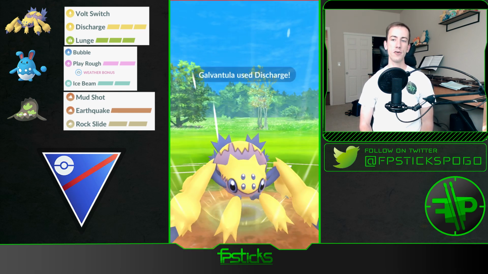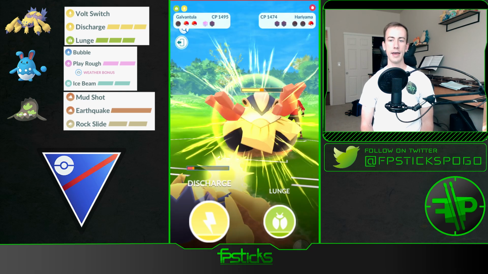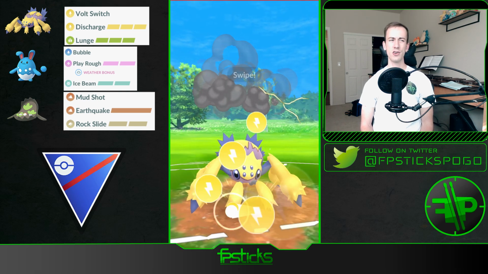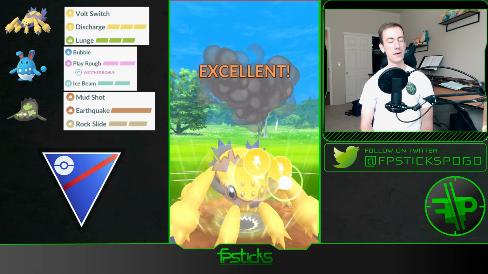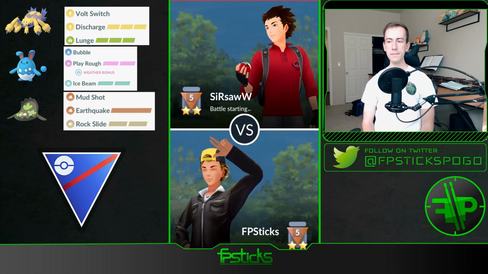So I'm gonna throw this Discharge here, and it takes out the Skarmory. Out comes that Hariyama again, and this Discharge should take out the Hariyama. It's gonna do a lot of damage. Yep, just enough to take it out. Good game.